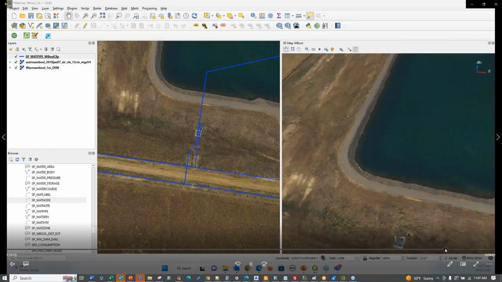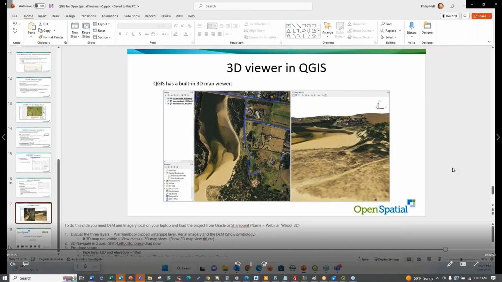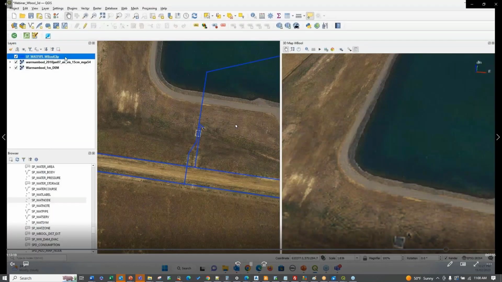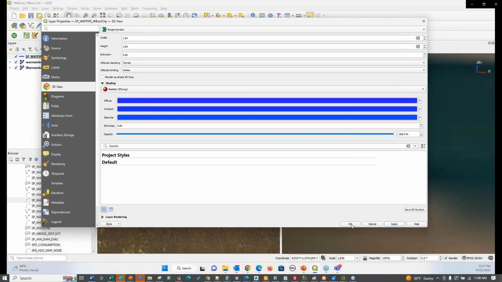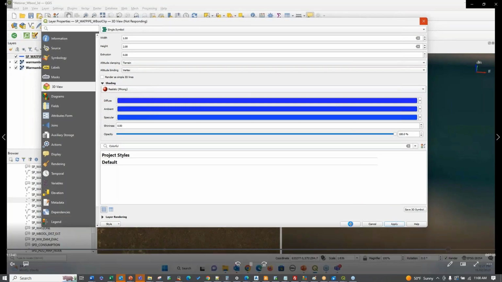Let's go and do a couple more things. I think at this point, actually, I'm going to stop and take any questions. If you have questions, just type them in to that area. Let's set the height +2 of the pipes and apply that. So now you're going to see those pipes above the ground at 2 units, whatever they are. I think in this case they're actually meters, but we'll now see them above the ground. So let's see if there were any questions.